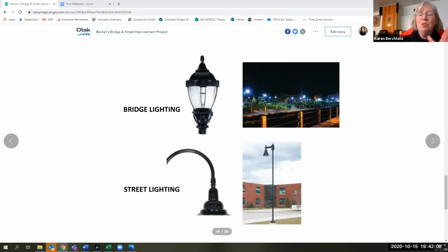Okay, so Danu, you support the lighting with the acorn lights. Well, yes, low impact lighting. Oh, absolutely. Okay, low impact lighting. Yeah, that's not the low impact choice. Oh. The acorn lighting is the more intense choice. Okay, I'm sorry. Well, let me clarify. I want low impact lighting. Okay. Got it. All right.